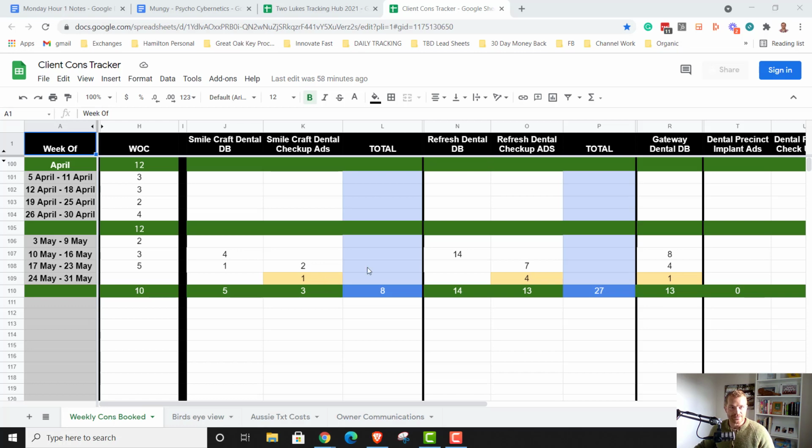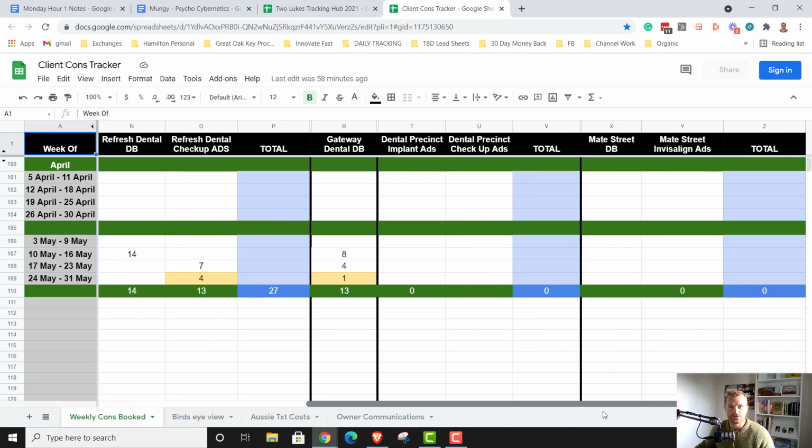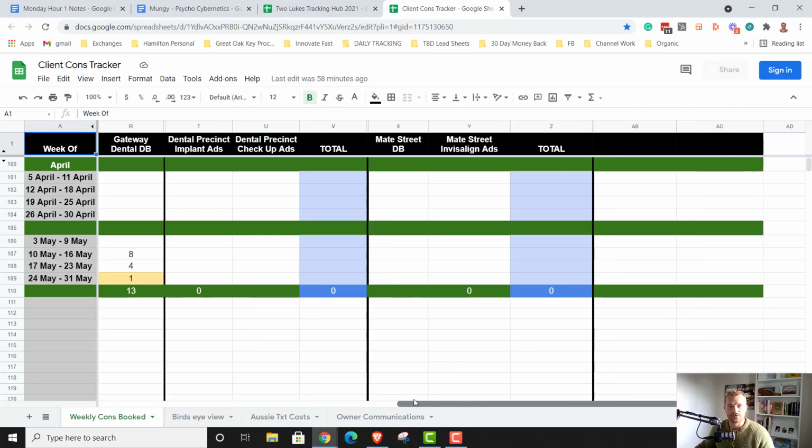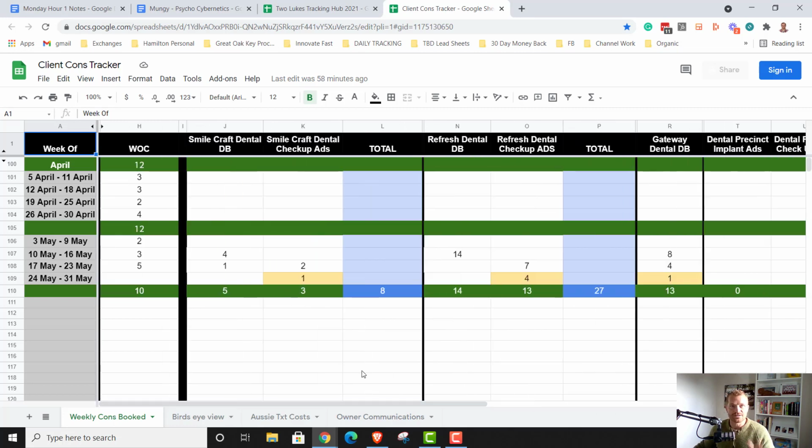So what you're doing is you're coming into each campaign, and as you can see, you can move across. If we move this across, we've got all the clients, and it'll just keep going across for the number of clients that we've got. So you check each individual client. That's your daily check. So let's take a look at this one.